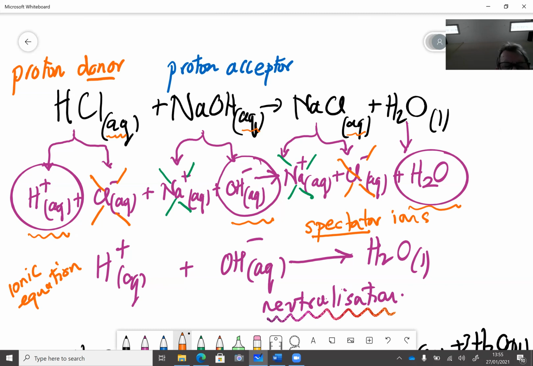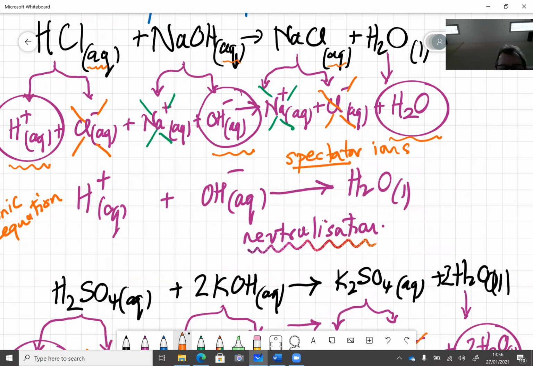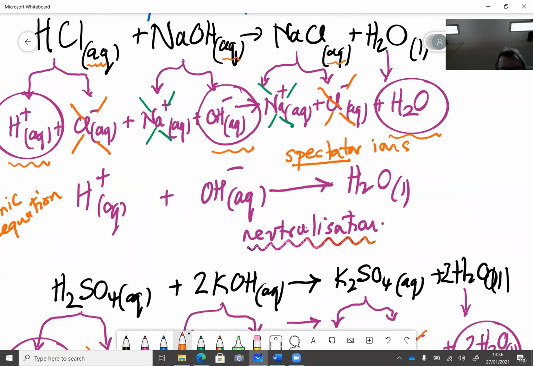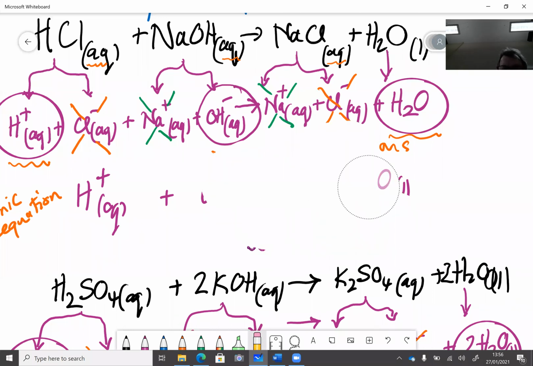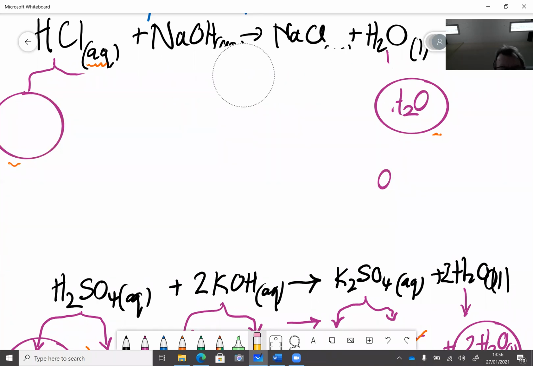If we now look at the other one, here it is, a bit more complicated, but the same thing happens. Let me just push it down a little bit, so we're only looking at the simple bits to start with. I'll just get rid of the top one here, just so it's not in the way. So here it is. H2SO4 AQ, that will split up. 2KOH AQ, that will split up. K2SO4 AQ, that will split up. 2 H2O liquid, that won't split up.